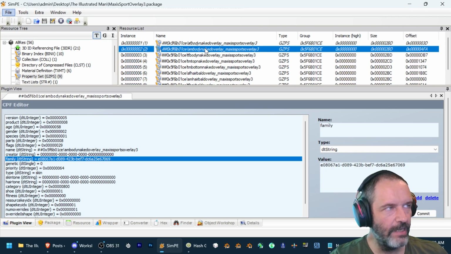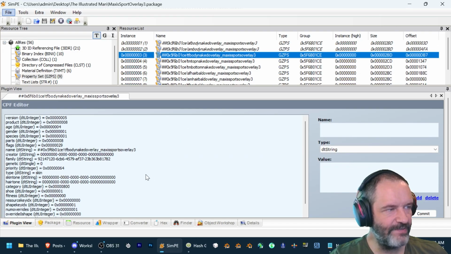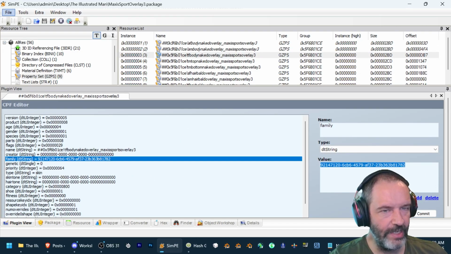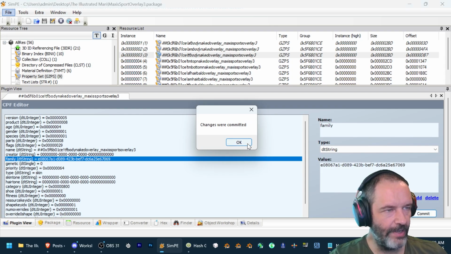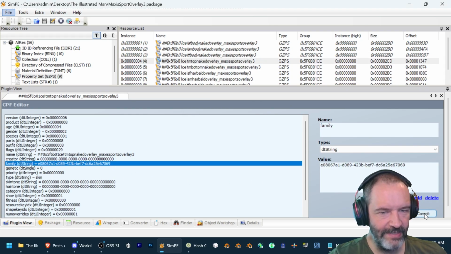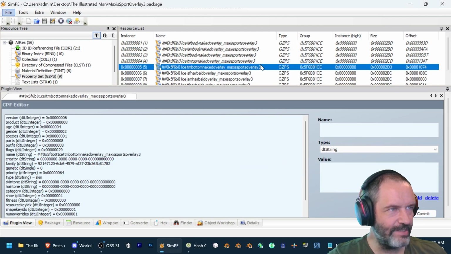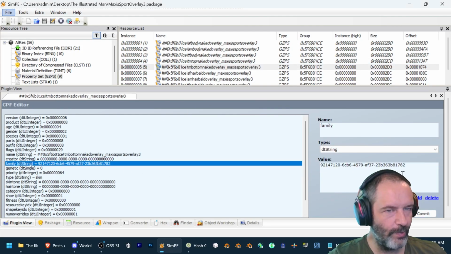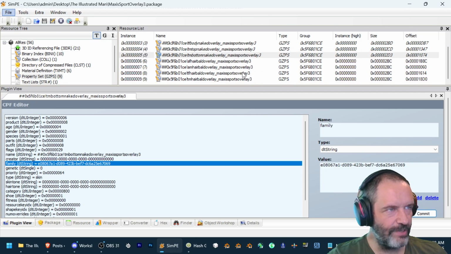We select 2, replace family. Then we select 3, replace the family value. Then we select 4, replace the family value. Then we select 5, replace the family value. Okay, we good so far? I'm on 5. So this is a different GUID than what we did on XTOL, right? Yes. So then yes, I'm good.